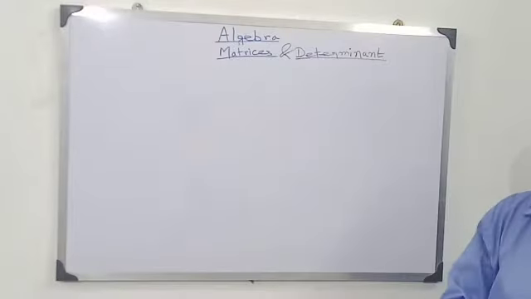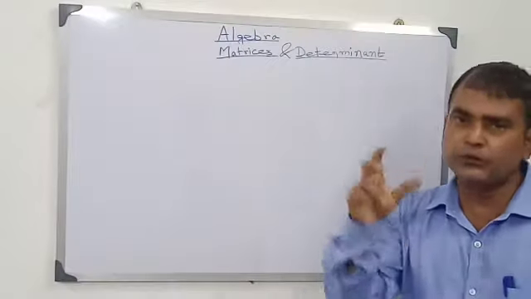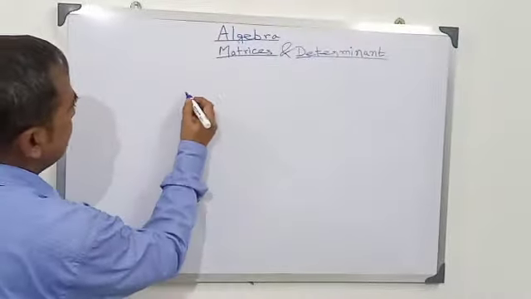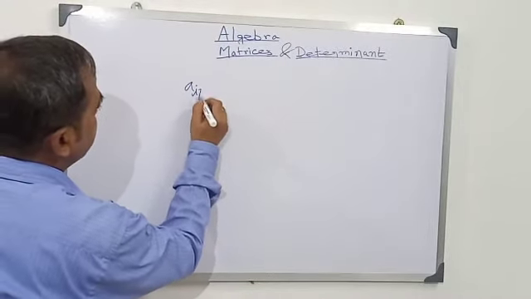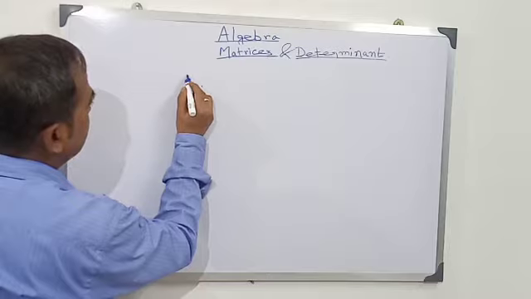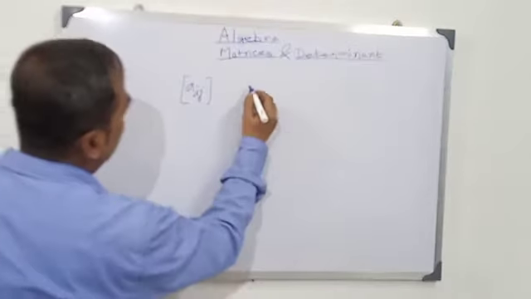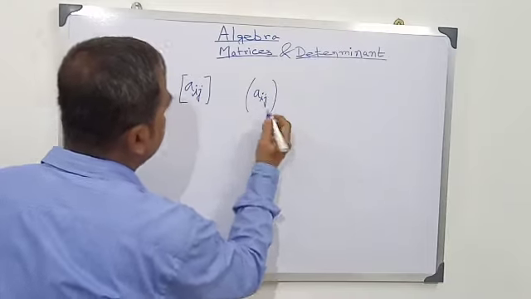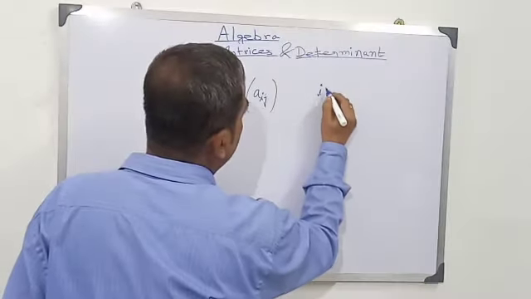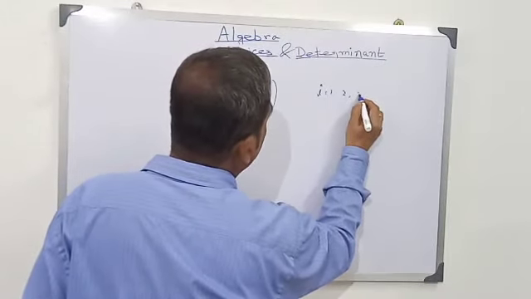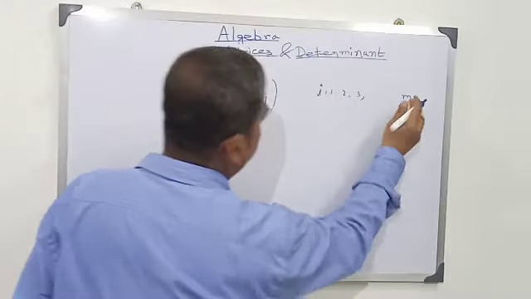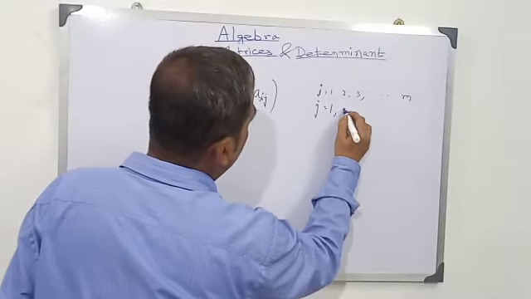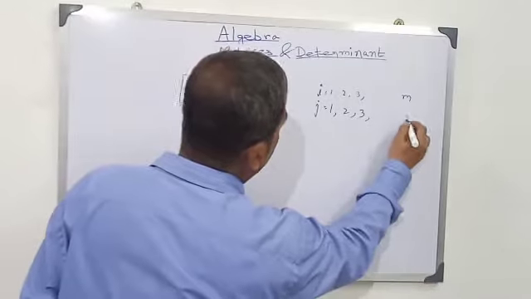What matrices are, I have already defined. Let us today put this into a more mathematical form. Now matrices, I will say the element a_ij, and this could be written this way, or a_ij. What is i? i is equal to 1, 2, 3, it will assume up to m number of times. And j is equal to 1, 2, 3, dot dot dot up to n.